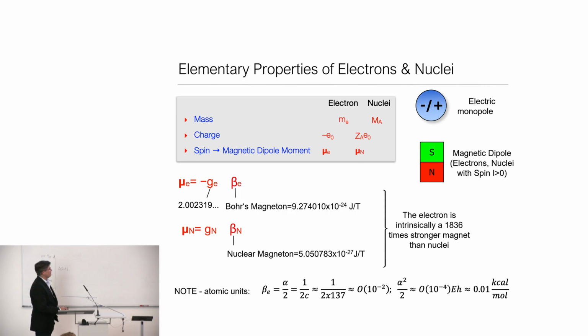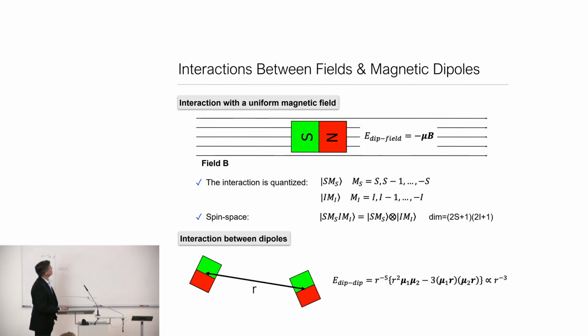or to translate that into a more chemical unit, 0.01 kilocalories per mole, and that tells you that the effects we're looking at here in magnetic spectroscopy are very, very small, right? Much, much smaller than the energy of a chemical bond or the energy change during a chemical reaction. So it's essentially emphasizing that in magnetic spectroscopy you very gently brush over the molecule, and you touch it very softly in order to gain information. Very different from optical spectroscopy, where you hit the molecule with a sledgehammer and it changes its shape and its electron density and everything, right? So here we're being very, very gentle.